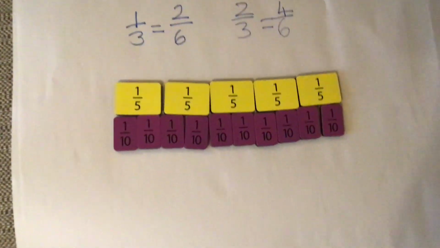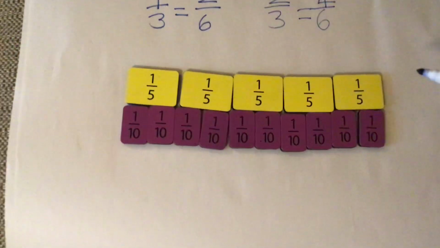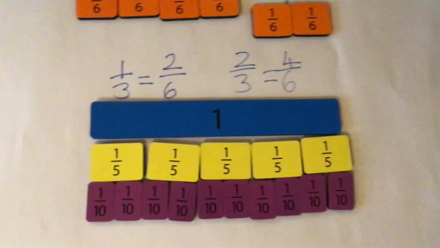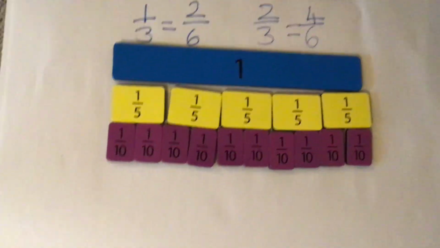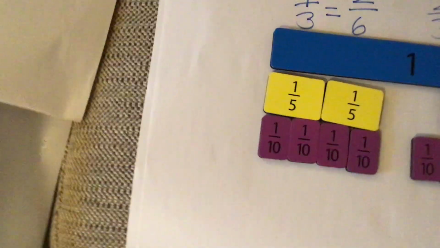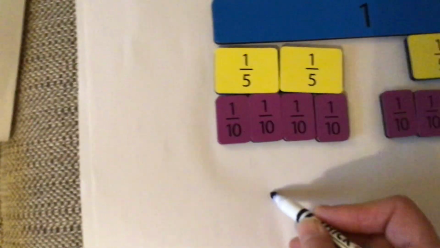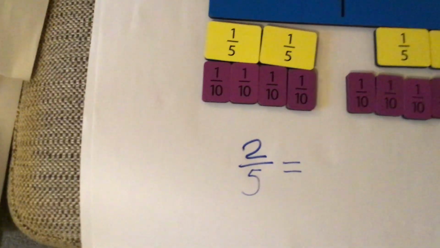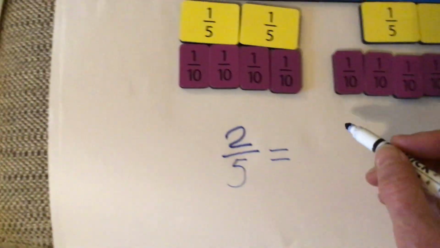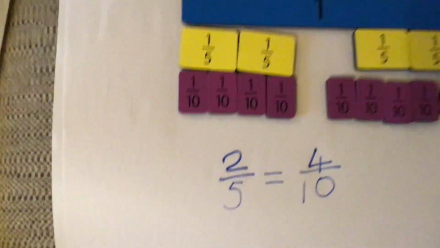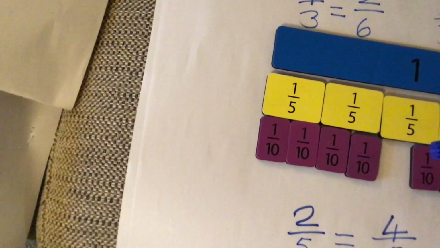Looking at the bottom, what fractions have I got here? Well, I've got fifths, 5 fifths. Remember, there's my whole. I've still got a whole, 5 fifths. And I've got 10 tenths. I'm going to jump straight in this time to 2 fifths. Okay, so can you think at home, if I've got 2/5, how many tenths have I got? It's the same, equivalent to 4/10. What if I've got, oh, let's try 4/5.